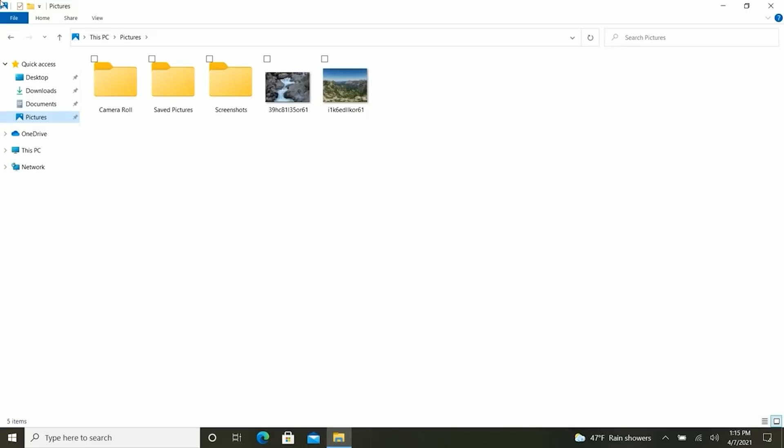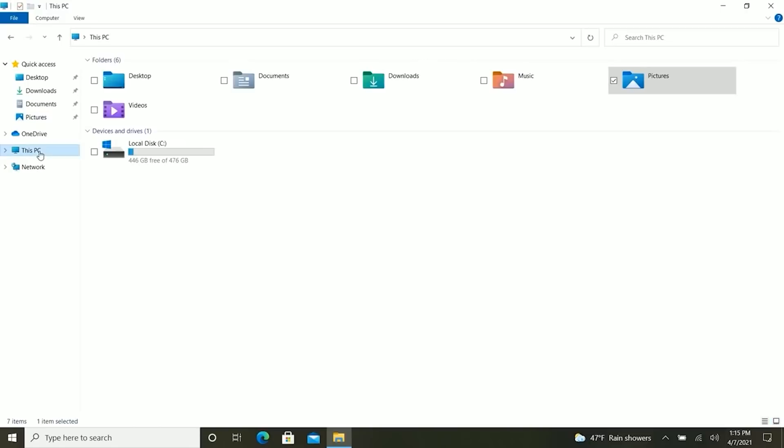A lot of the Sun Valley UX, at least internally right now, is delivered via the same feature experience pack approach. The new start menu and center taskbar experiences are all part of the feature experience pack. That allows Microsoft to build this up without showing the world what they're working on. So Microsoft can ship a build to the insider program that looks just like Windows 10 with no real new features, while internally they're working on all of these new user experiences. When they're ready to show them to the world, they release them via the Microsoft Store or Windows Update. As of right now you're seeing basically none of it, even though most of it exists internally and is almost done — because Microsoft wants to have an event where they announce this new stuff on stage before rolling it out to insiders.